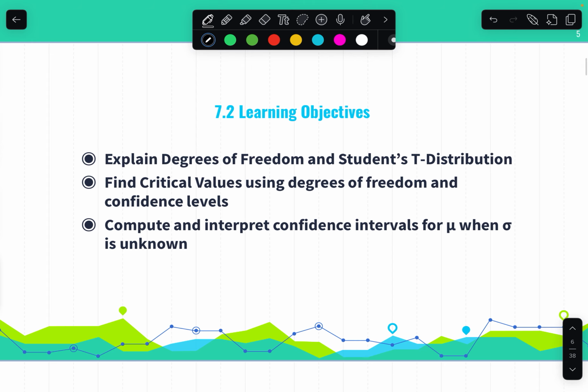I know I sort of talked about these little theoretical things, but we're going to be talking about a couple of new vocabulary terms, degrees of freedom. We're going to be looking at a new chart when finding critical values because we're working with a new distribution, a student's t distribution. And then in this section we're going to be computing the confidence intervals. In the next section, we're going to be talking about how to do those hypothesis tests.